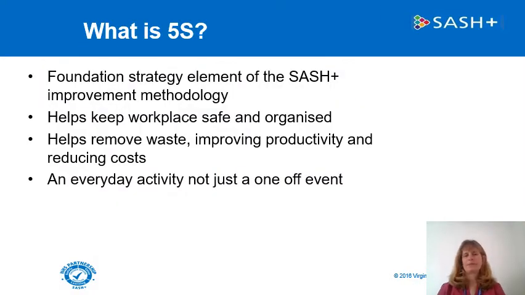What is 5S? 5S is a foundation strategy of the SASH Plus improvement methodology. It helps keep the workplace safe and organised. It helps remove waste, improving productivity and reducing costs. And it's an everyday activity, not just a one-off day event. What it does is it allows us to visually manage our environment and should be done at the start of any improvement work. Electronic information can be done too, and this can be the hardest as it's hidden. And every time you do 5S, you can think you are giving the gift of time back to the team.